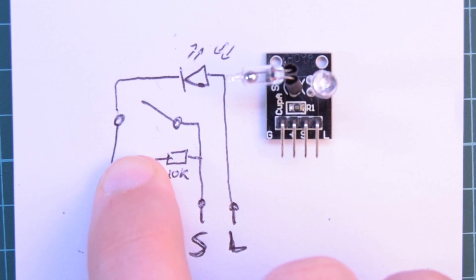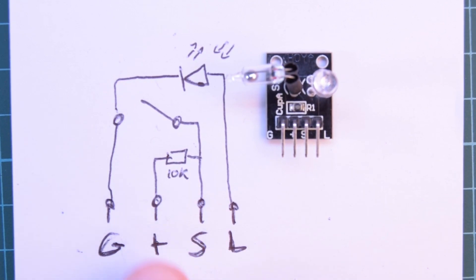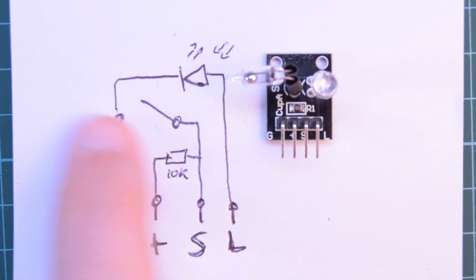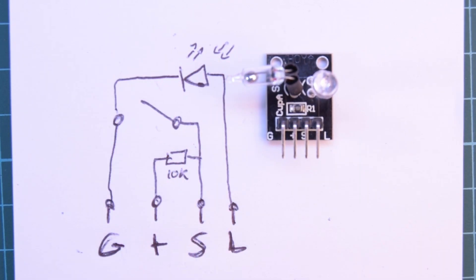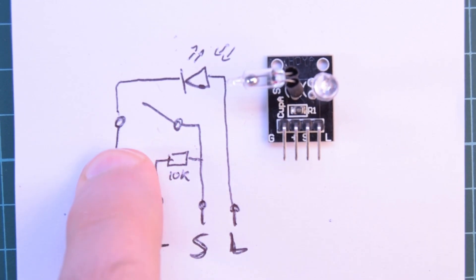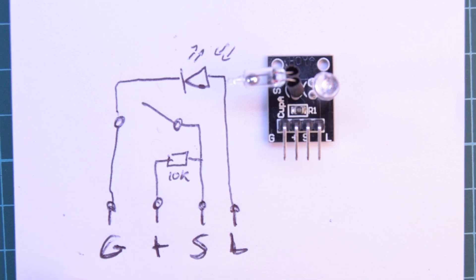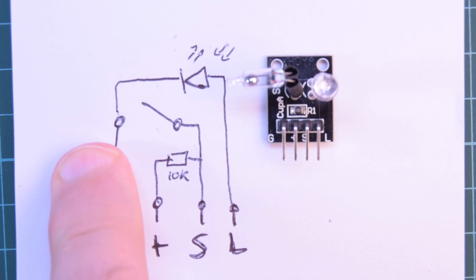However I caution you that because this diode is generating such little voltage if it's detecting light, it will probably be interrupted when you close this switch here. Whatever is going on here, unless this is a high impedance input to a micro, whatever you put on here will affect this. And also if you have a pull-up here and this closes depending on what you have on your ground here, if this goes directly to ground it might not be a problem but otherwise it'll pull up everything on here.